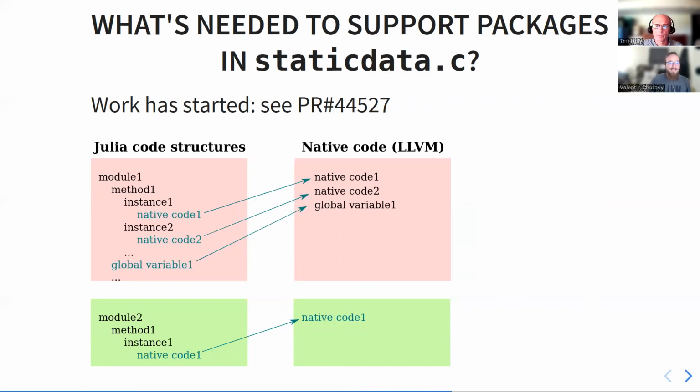Thank you, Tim. So one of the challenges in general is being able to save and reload native code, and in some ways we have been able to do this for a long time. If you've ever heard about the Julia system image, that essentially is us loading the entire Base library and all of the standard libraries, compiling them and writing them out to disk into a single shared object file.